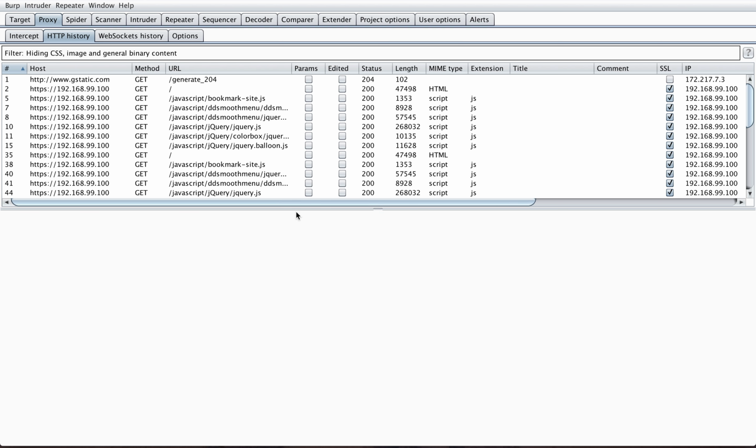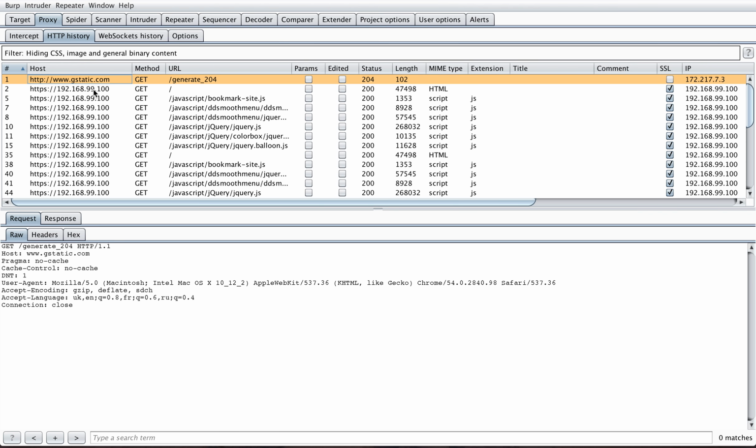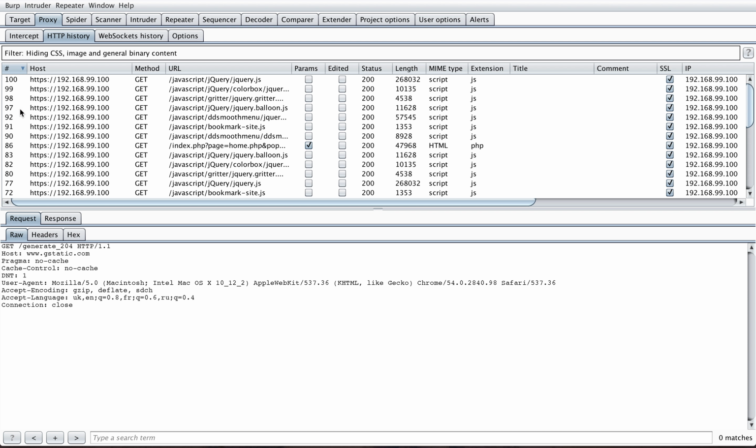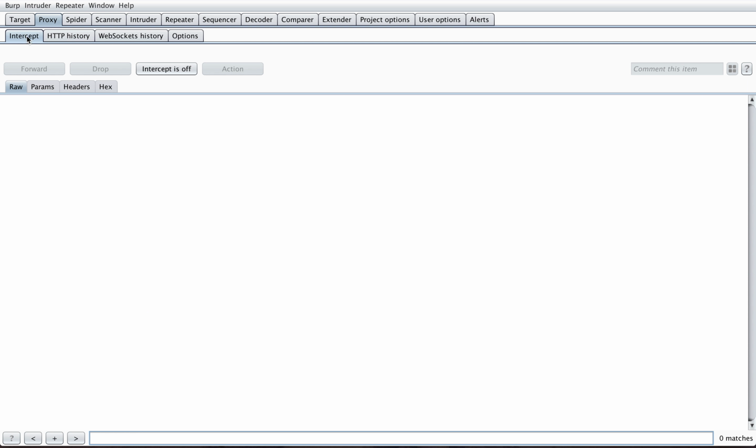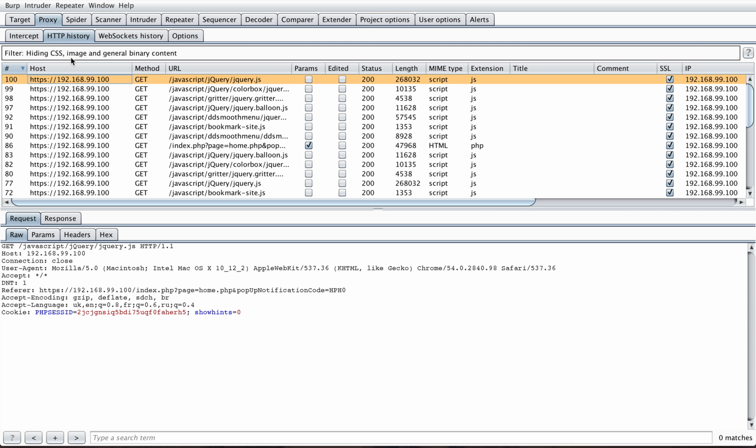Here we have a lot of different requests, all shown here. Some of them are not related to the web application we actively browse, because there is something going on in the background, of course, all the time. So the first tip is to sort everything here by the request number, but in descending order. The second thing is limit your scope. We configure the scope, of what's showing here in this Burpsuite application, in this target tab.